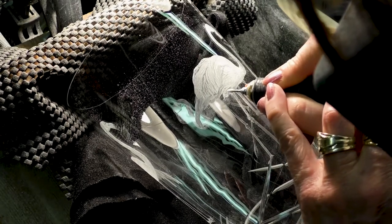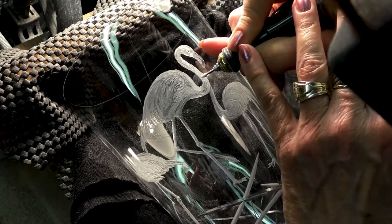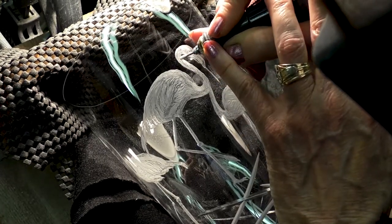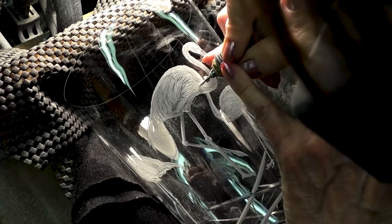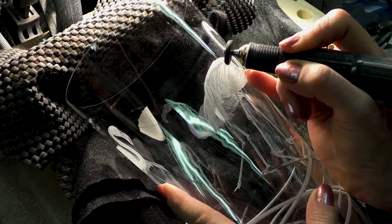Now you may have noticed the rest of the birds are completed. So basically, I'm going around the vase and I am fiddling about, picking up any details that I need to fix or add to, or, you know, just pottering about, making sure that I'm happy with everything. I love this burr for half-tone, little feathery, hairy effects. Very clever. They're instantly dark without even adding a rubber.